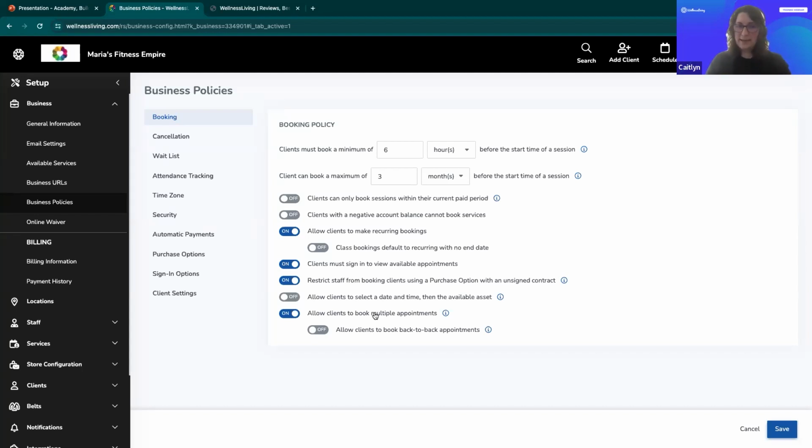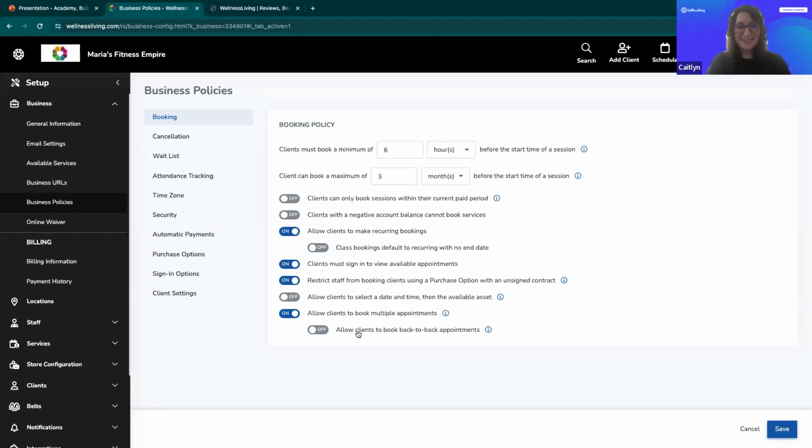So underneath that, though, she chose not to enable the one for back-to-back bookings. Because this is a fitness business, clients don't typically book a lot of back-to-back appointments that are on the same day. They'll typically come in, get their workout in, and then go home. So she decided to not let them book back-to-back appointments in the same sort of booking process.